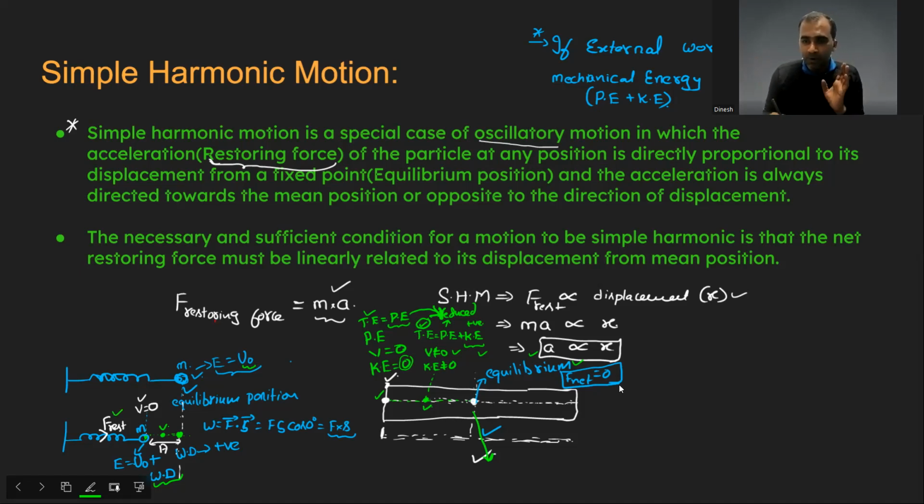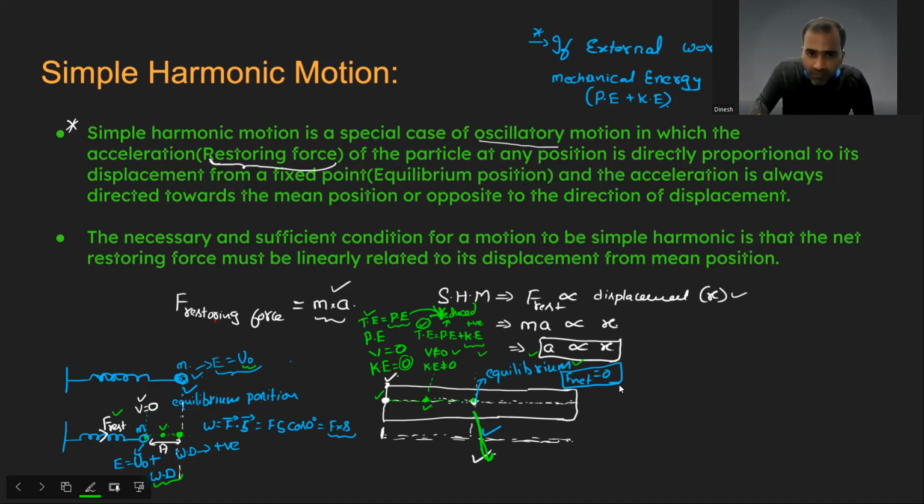Once it reaches equilibrium point, till it reaches equilibrium point, restoring force is there, which means acceleration is there. As long as acceleration is there, velocity increases, no? Acceleration means what? Change in velocity per unit time, no? Whenever acceleration is there, because of acceleration, velocity increases. As you accelerate your bike, velocity increases or not? So the velocity keeps increasing till this point.